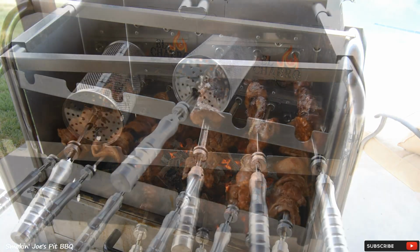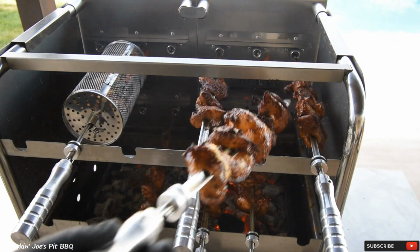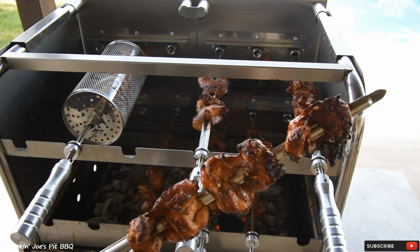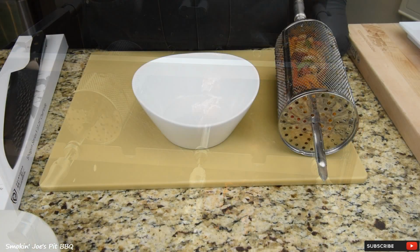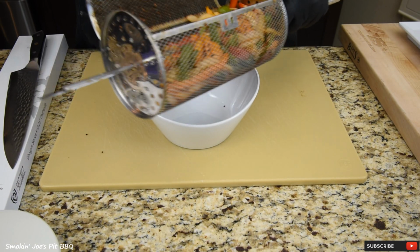Stay tuned. All right, so the chicken has been cooking for 35 minutes and the internal temperature is 170 degrees. And look at that beautiful looking chicken. These fajitas are gonna be good. Our fire roasted vegetables are good as well. We'll see you guys inside. Stay tuned.